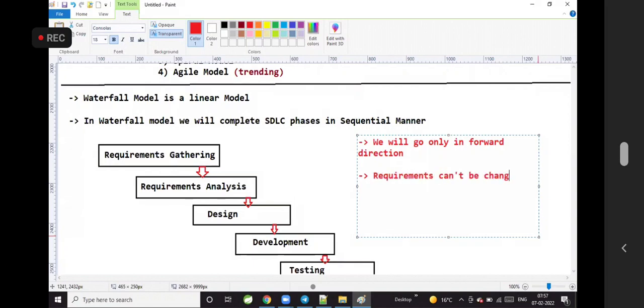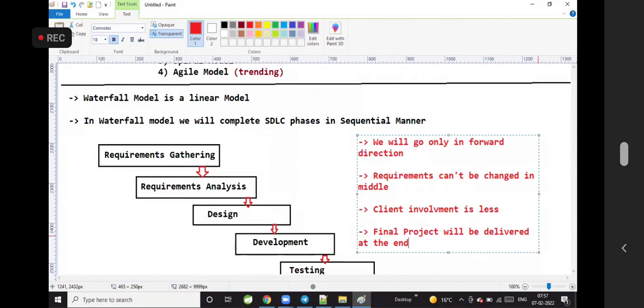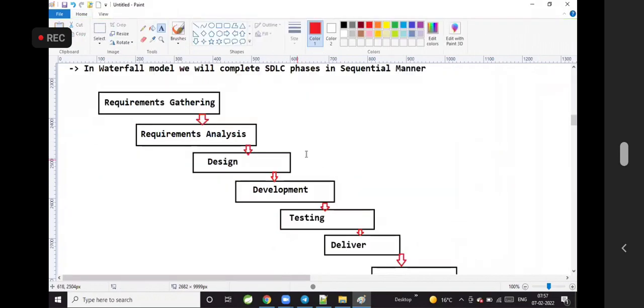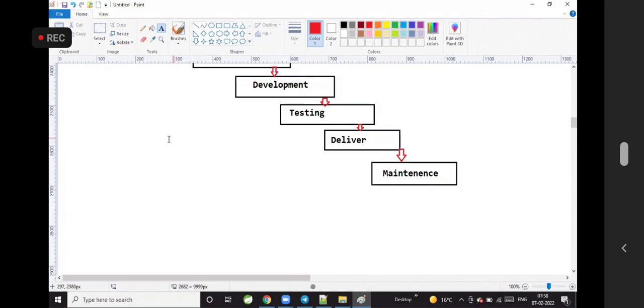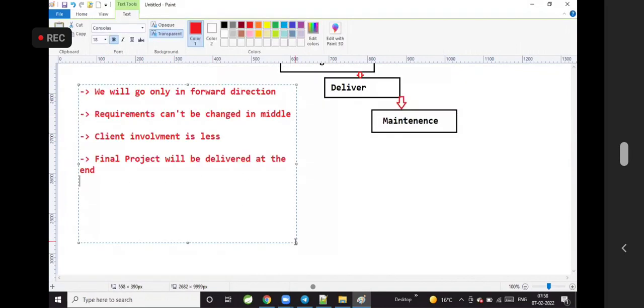Client involvement is less. Final project will be delivered at the end. These all are drawbacks of going for waterfall model, guys.